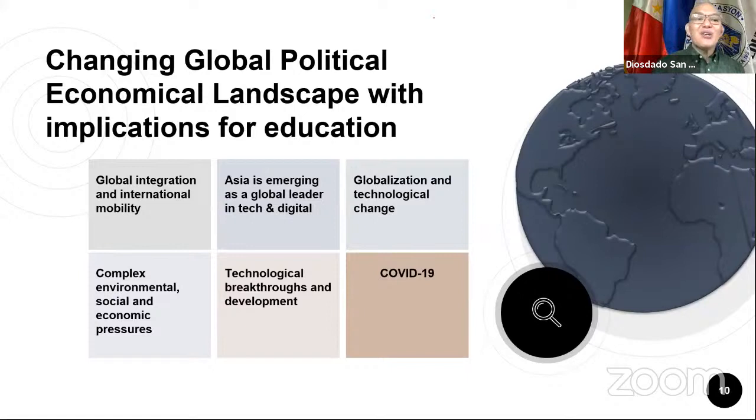There is this globalization and technological change happening, the so-called fourth industrial revolution, the complex environmental, social, and economic pressures. It's something that, as I've said, is not easy. That's not simple. Every issue that the citizen of the 21st century has to address is complex from the environmental, social, and economic perspectives. I was reading something last night that the country could be claiming continued, sustained, even if it has slowed down recently, gross domestic product improvements.